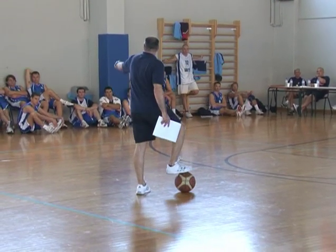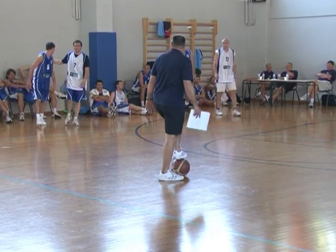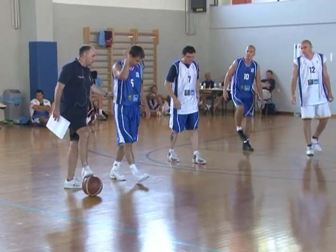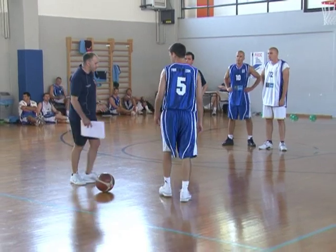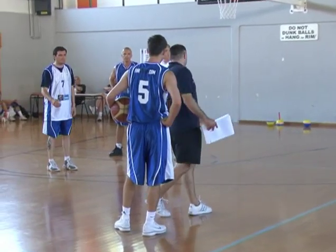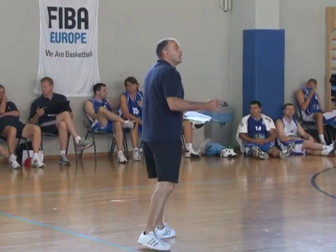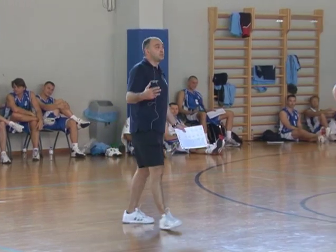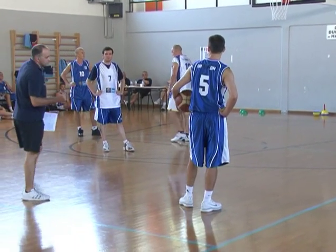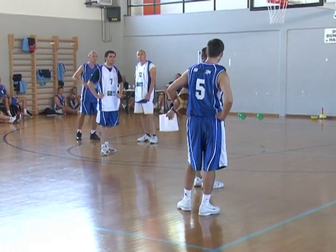Oh, I got time. Four guys, two in defense, two in offense. Let's talk about switching. What I think is that in the last years, because of the physical progression of every player, a lot of teams go to switches in the last seconds of possession. Why? Because normally when you take risk at the end of possession, they're going to get a shot or something. But at the end of possession, you want to control your man, control penetrations. They don't have time to read the mismatches. Let's say, let's get a pick and roll here.